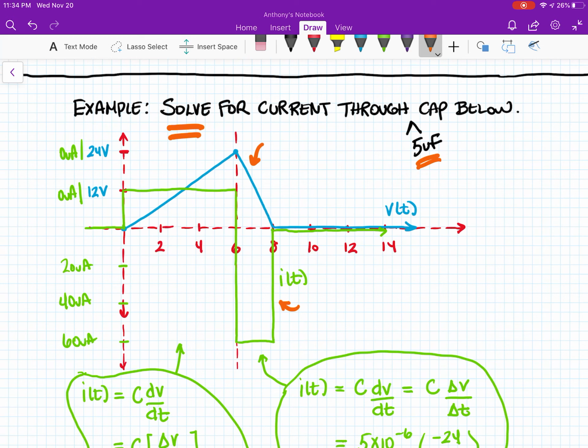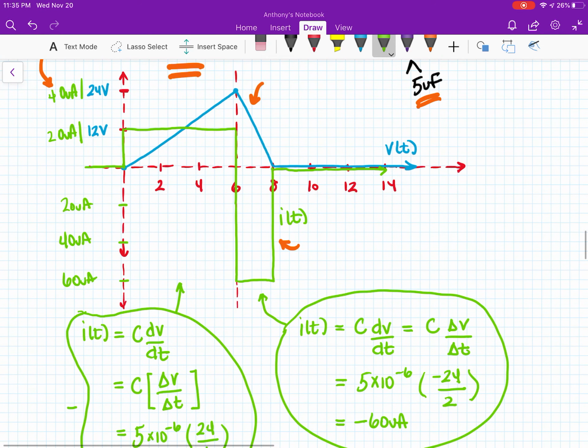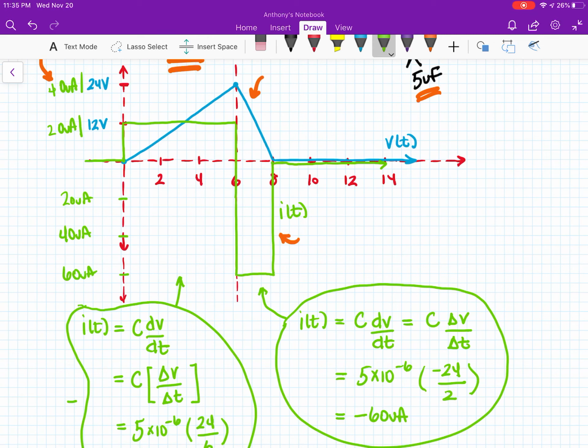I already have it drawn, but let's pretend for a second that it's not already there. You'll see over here that the y-axis is labeled in blue for the voltages and in green for the current. So what do we need to do? We split the x-axis into 3 different regions, right? We have essentially region 1 here. We have region 2 over here, and then region 3, which we really don't care about because the voltage is flat, so we know there's no current going to be flowing.